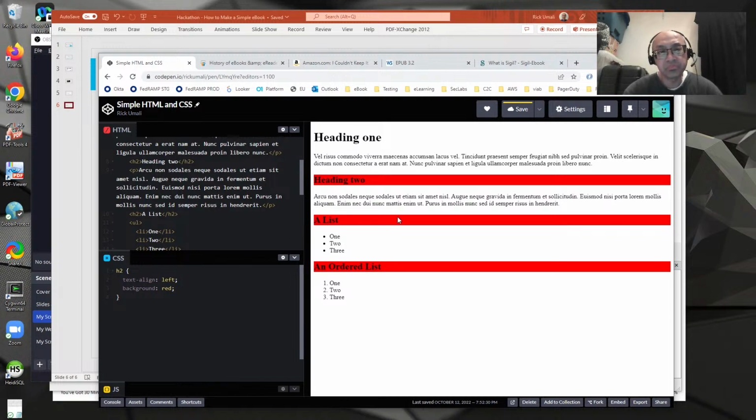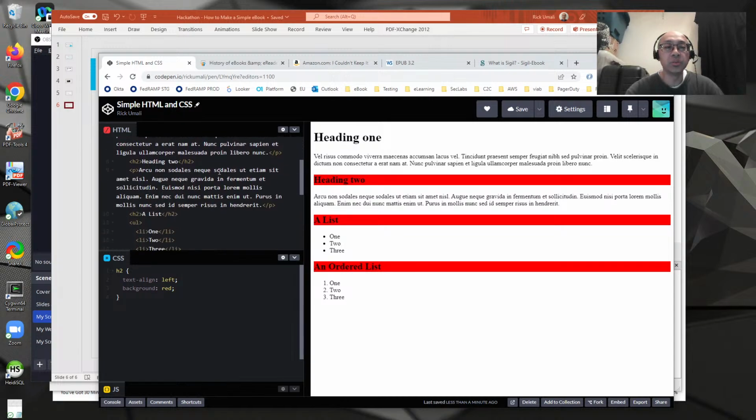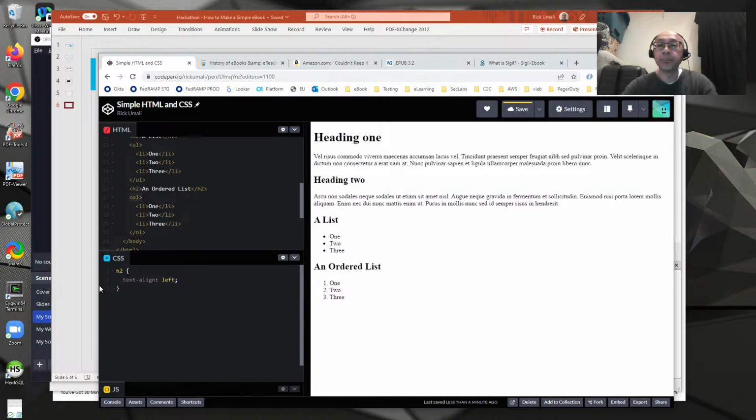But right there was a short introduction to HTML, a very short introduction to HTML. And as you have your own ePub projects going, you may find yourself trying to lay out some text, and you may have to learn other HTML tags to achieve the look that you want. But for our ebook, these tags here, H1, H2, P, list, those are the basic ones that we're going to be using. I'm going to reset this for the next time.